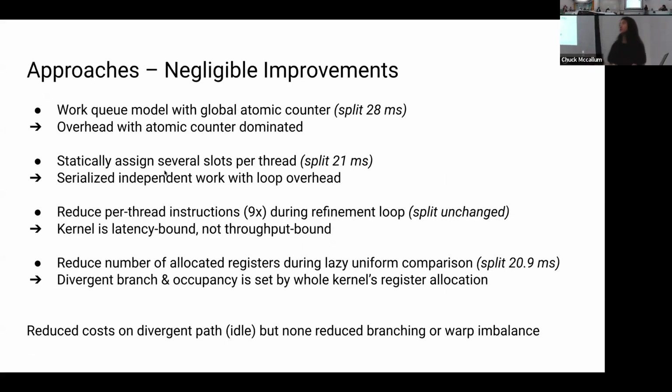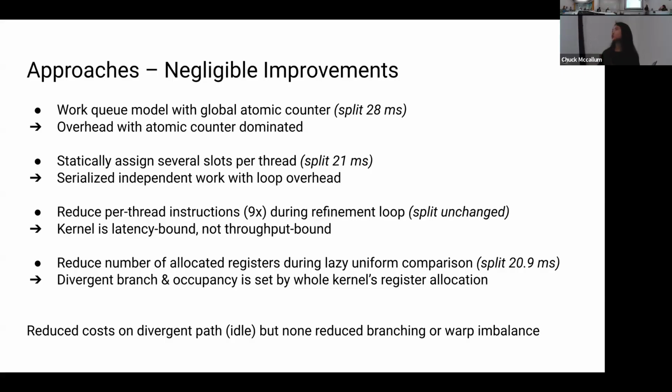But going back to some of the approaches that I originally experimented with, the reason why that work queue model didn't work out that well with the global counter was because the global counter added quite a bit of overhead with all of the addition happening in global memory. And there's also a final read. Once the threads finish all the work, they need to verify that all the work is done, so they would have to have a final read from that global counter. All of that contributed to a lot of overhead and made the kernel, unfortunately, slower than the originally benchmarked approach.